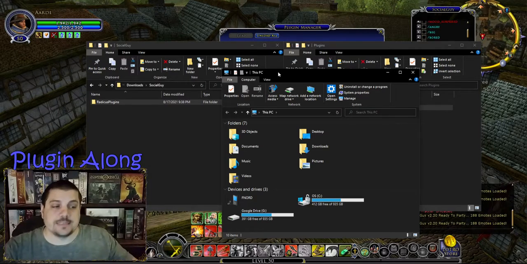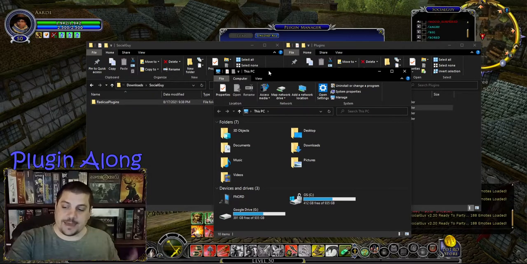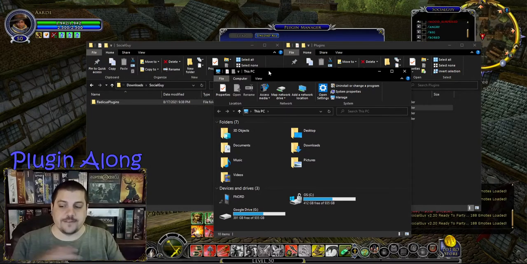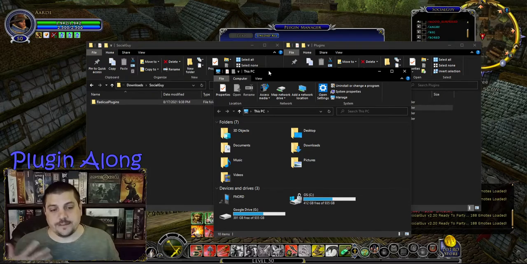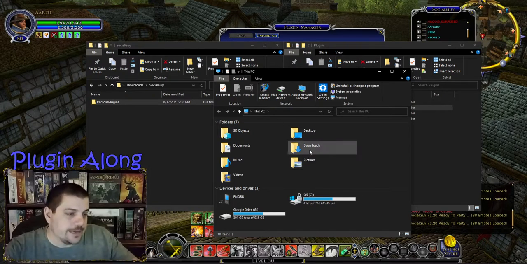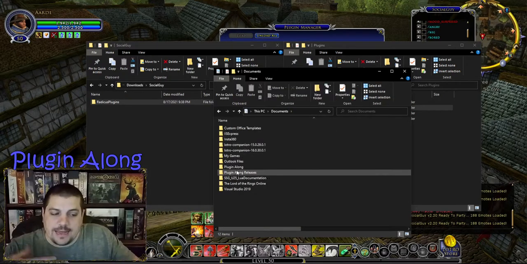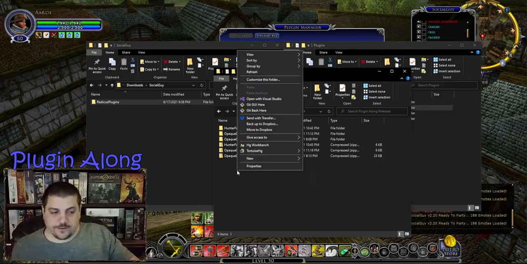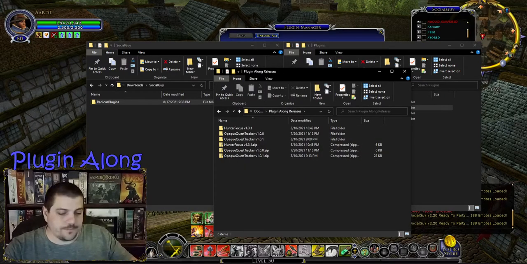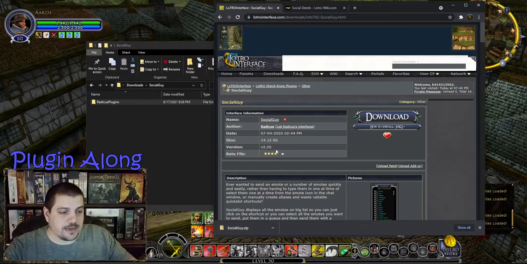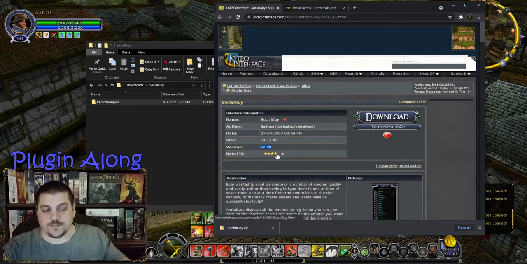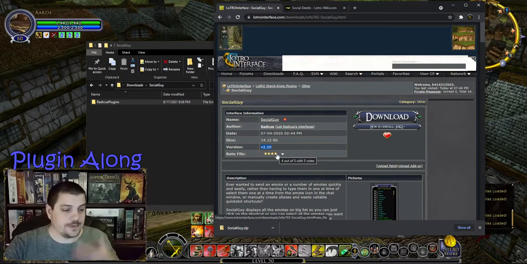But that being said, the fewer files that are in your patch, the less possible conflict there is with anything that the plugin developer does, and it keeps your patch relevant longer. Cool. So I have a plugin releases folder, and we want to go ahead and make one for SocialGuy. Now this is SocialGuy version 2.20. So we're going to just do an incremental bump. Our version will be 2.20.1.